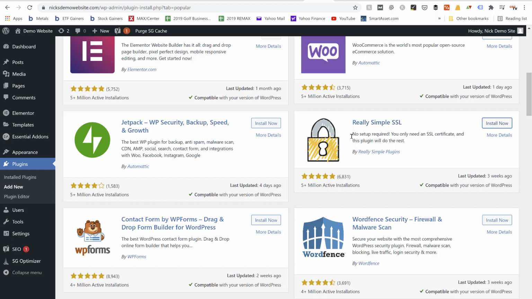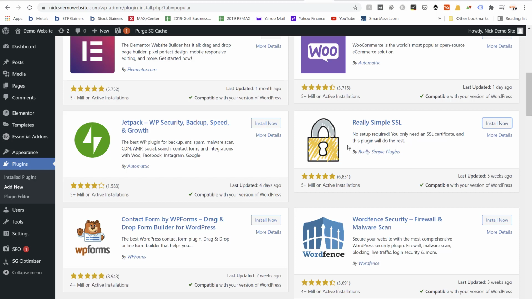What it does is it makes your website secure by giving it an SSL certificate. There's no setup. You're going to need an SSL certificate from your hosting provider. So if you sign up for your website through something like Bluehost or Siteground, a lot of times they're giving you a free SSL now as part of your subscription to their hosting. So you should already have your SSL certificate. If not, talk with your hosting provider and find out how to get one.